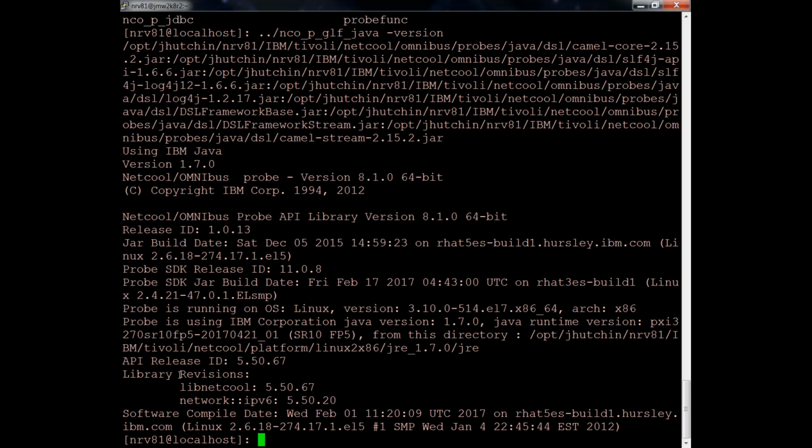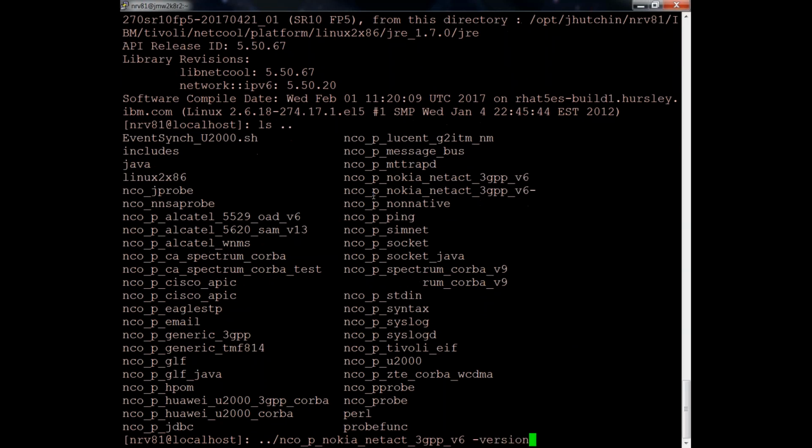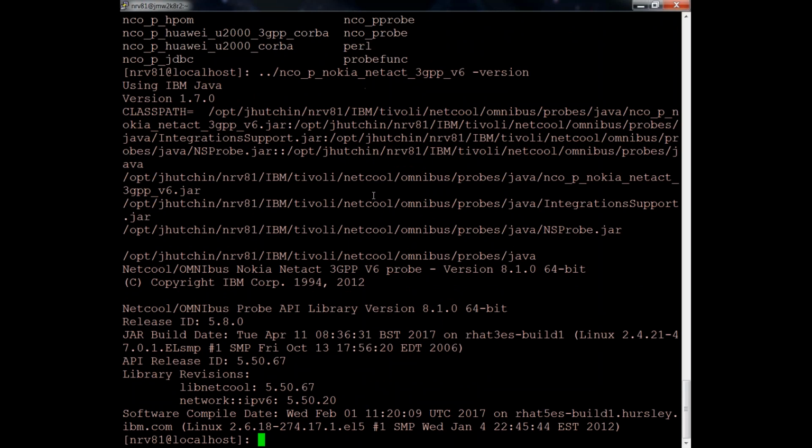There was a question also, the Nokia NetAct probe is JMS? No, it's a 3GPP, isn't it? Yeah, it's a 3GPP probe, a CORBA probe, unless it's a different EMS. And Alcatel 5620 is a JMS probe.